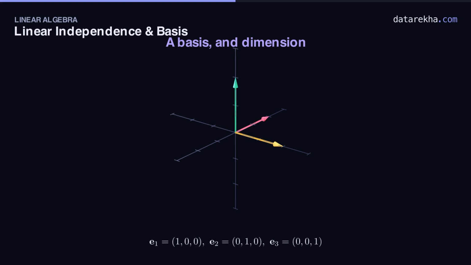1 arrow along each axis, E1, E2, E3. They are independent. None lies in the plane of the other 2. And this time, the third genuinely lifts up off the floor. And because that third arrow escapes the plane, their combinations fill the entire room. Any point you name, pick this one, is some blend of the three. That is what spanning all of space looks like.